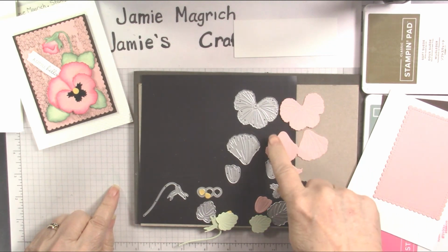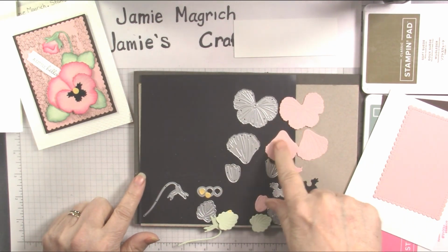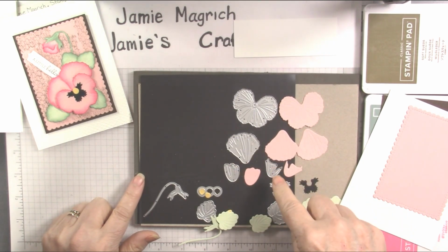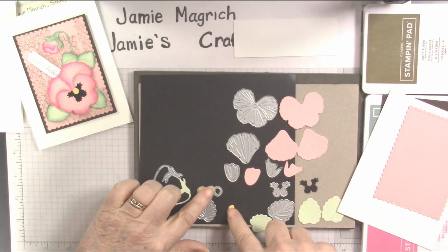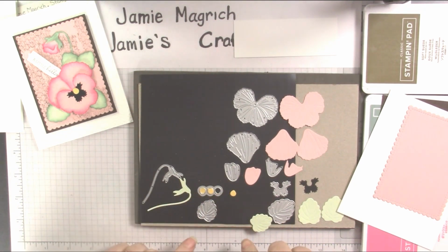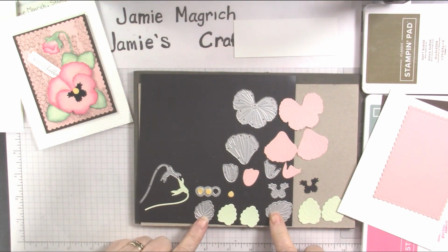From the Blushing Bride, from the Pansy dies, I cut one of these, two of these, one of each of these. Well, these got all messed up. I cut one of this one. I ran this one through, it cuts three, I only really need one of them. The smaller leaf I cut two, the larger leaf I cut two, and this one out of black I cut one.